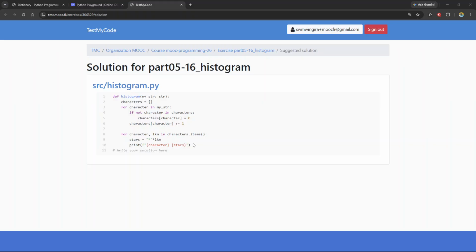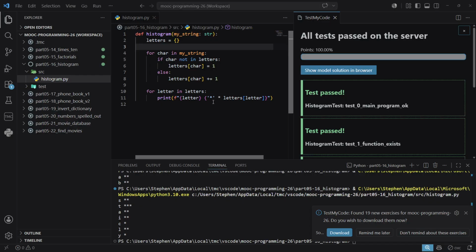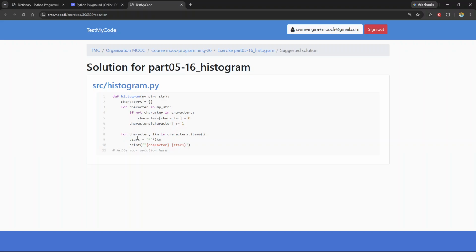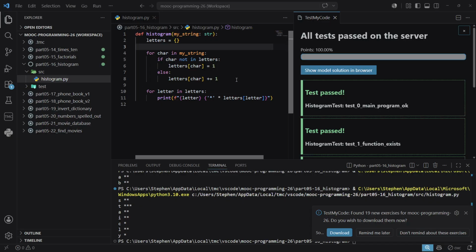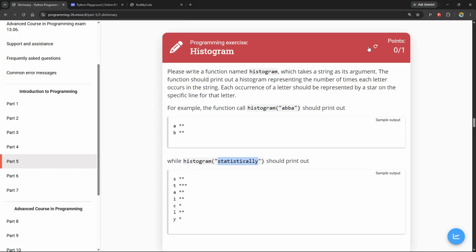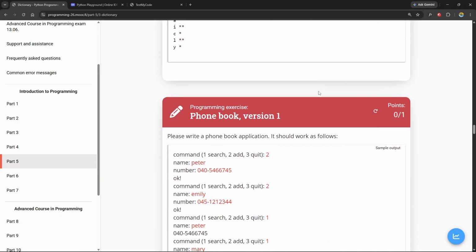We did it in here, but both pieces of code do the same thing. They did this format as well. So for character, and I'm assuming how many this will be for how many times that character shows up in characters dot items, right? Then the value, right? So now they do stars times equals the value, and then print character and stars. So yeah, awesome. So that's the solution to that. Go back to the browser, refresh, and it worked.